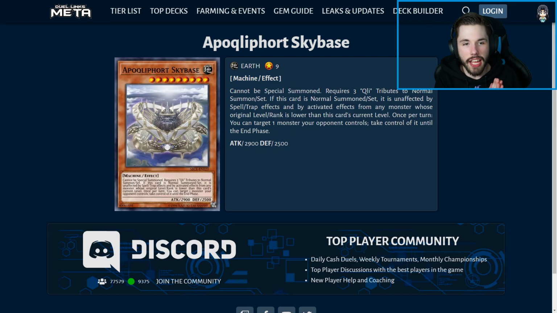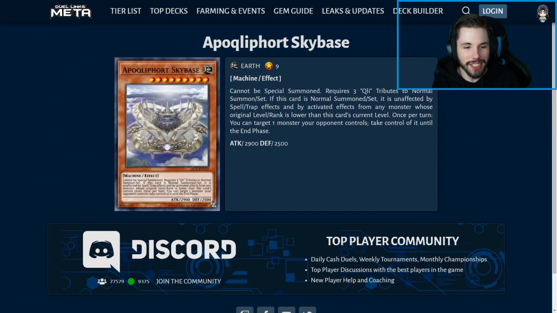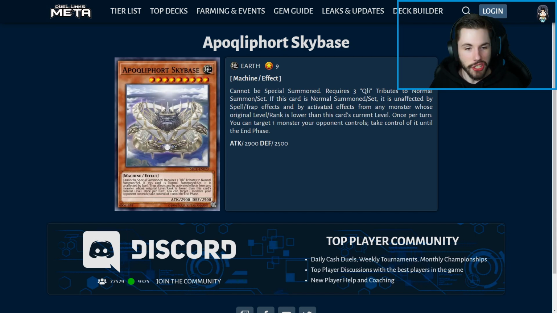The next card we're going to take a look at is Apoqliphort Skybase. I don't know how you really pronounce this guy, but it's a Qliphort card, a UR boss monster for the deck. It cannot be special summoned and requires 3 tributes to normal summon/set. If this card is normal summoned/set, it's unaffected by spells and traps that are activated by the effects of any monster whose original level or rank is lower than this card's current level. Once per turn, you can target 1 monster your opponent controls and take control of it until the end phase. All right, then. So this card is basically just no you.